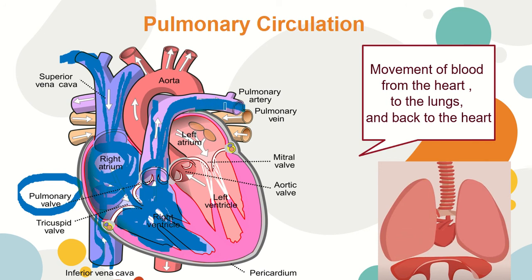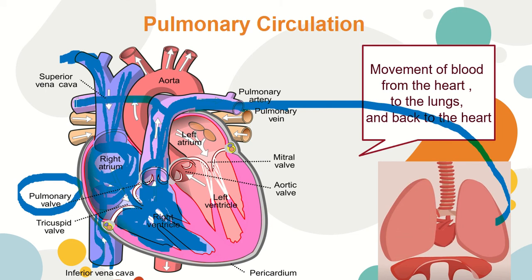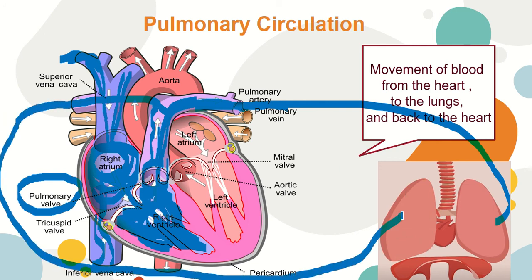Now, so itong deoxygenated blood, lalabas na siya, dadaan siya kay pulmonary artery. So, since this one is sa left, pupunta siya kay left, sabi doon, movement of blood from the heart. So, galing na siya kay heart, saan nga siya pupunta? To the lungs. So, pupunta siya kay lungs, kay left lung. At ito naman sa right, sa right part natin, pupunta naman siya kay right part of the lung. So, this one. So, dito naman siya pupunta. At babalik ulit siya. So, ang tawag natin doon ay pulmonary circulation.